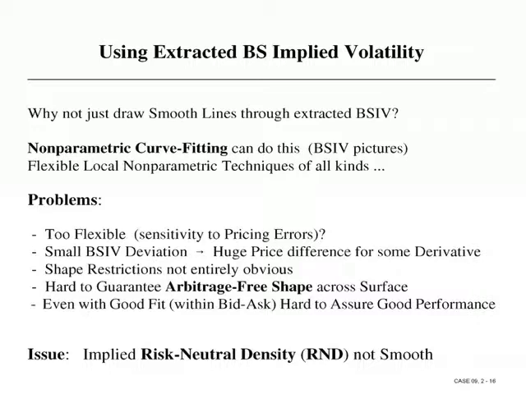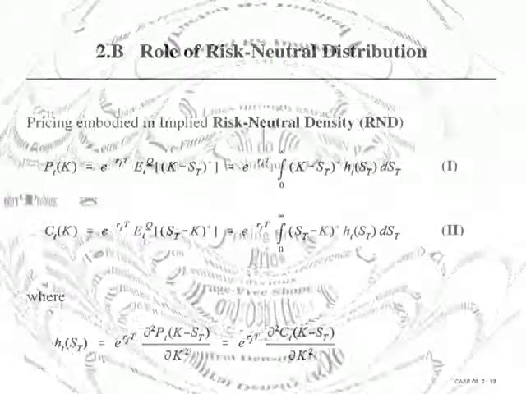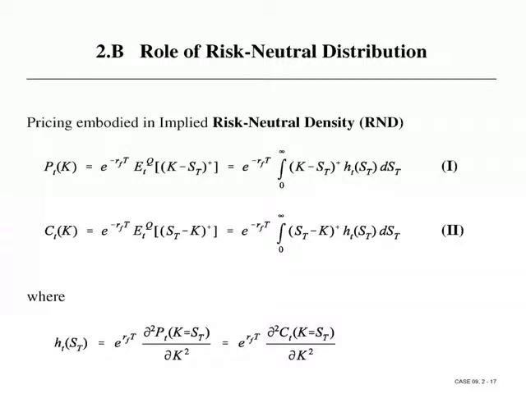And so the implication of all of this is that sometimes you get a risk neutral density that's not very smooth out of this. And the risk neutral density is actually what you use to price everything. I'll get to that shortly. So, in fact, right away. Okay, so you could go with these implied volatility surfaces, but it doesn't solve all the problems.